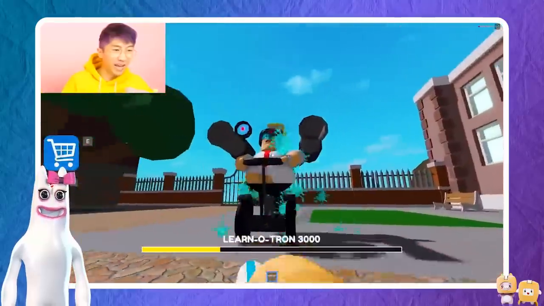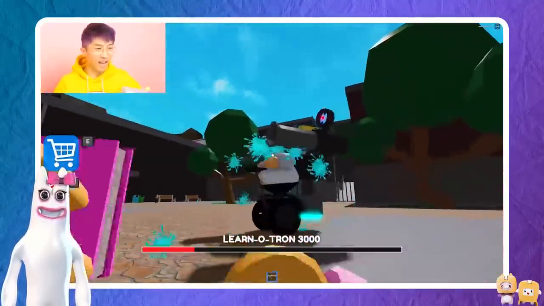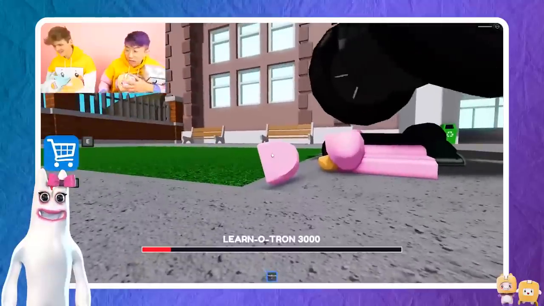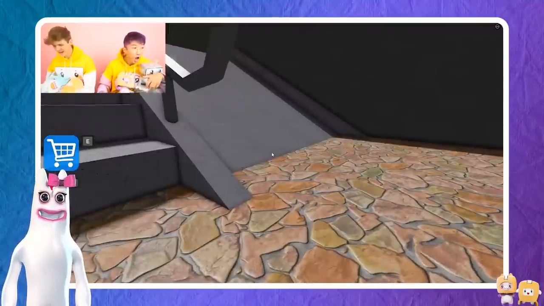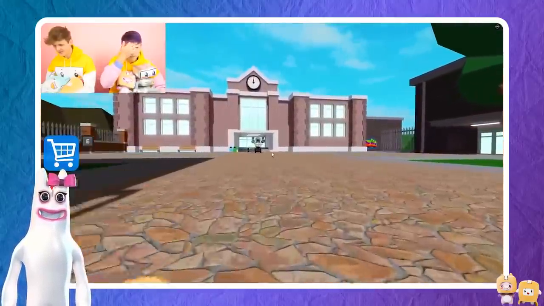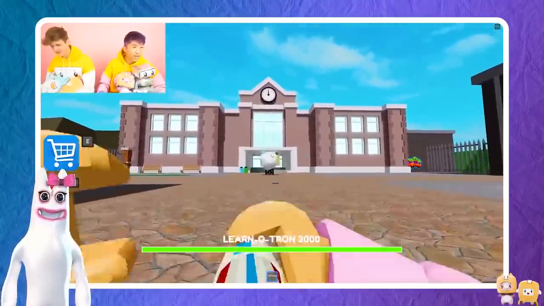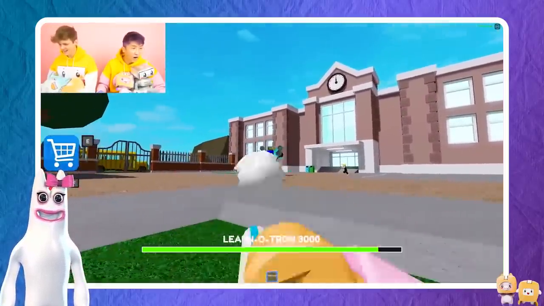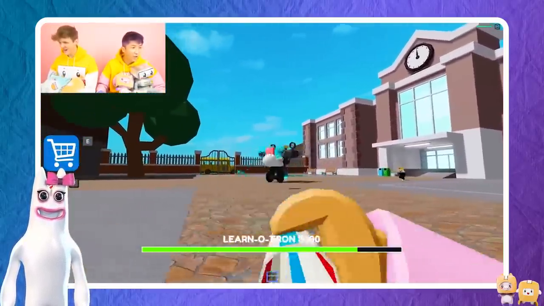Can I out-damage him? He's doing so much damage. Stop. Stop. Stop. I had him down to, like, no health. He's so fast. Are you serious? Guys, this might be one of the most challenging Roblox obbies of all time. Are you serious? Don't cry, Adam. Don't cry. I'm going to cry. Don't cry.